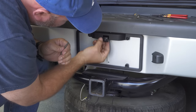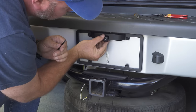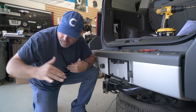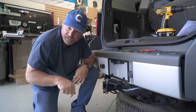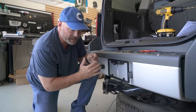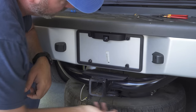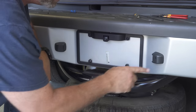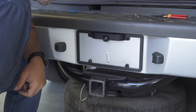That's mounted good and tight. Our camera here is adjustable so we can get just the right angle. Barry can use this either to see a wide field of view up high, or if he wants to aim it right down at his trailer hitch for when he's backing up to his trailer — it's going to serve both purposes. It might even have a wide enough angle to see all of that at once.